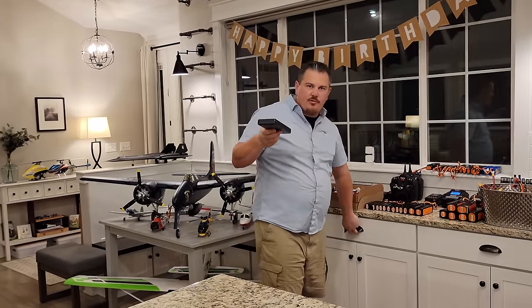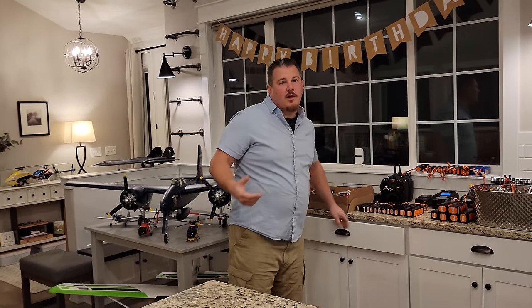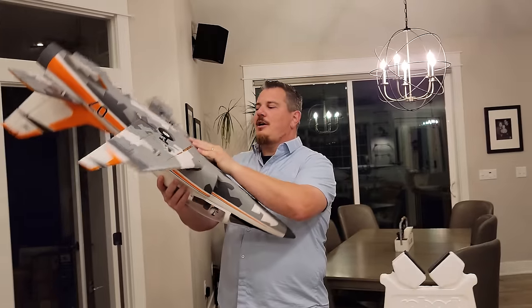So we'll measure the center of gravity because we've already got the battery in there, and you're like, Brian, you did this out of order. I'm so confused. It's okay. We'll do radio setup next just to show you how easy it is. Maybe. Okay. No, we will. It's happening. It's on like Donkey Kong.